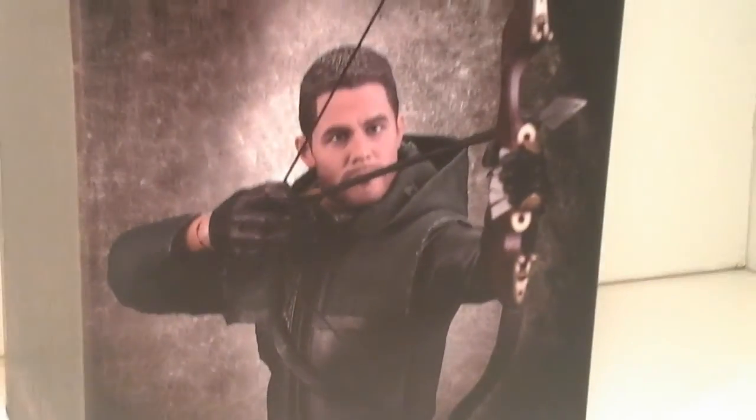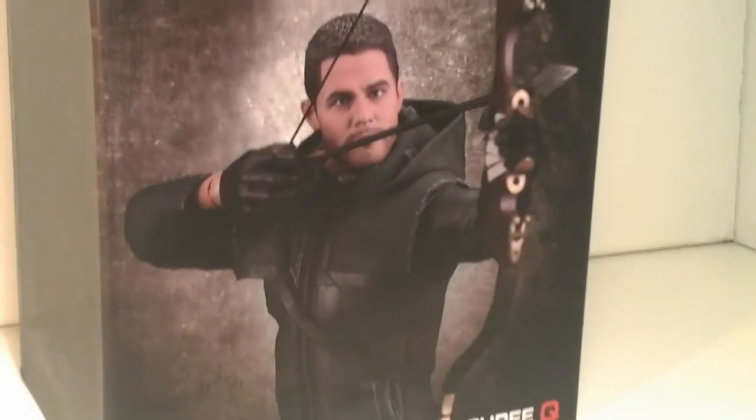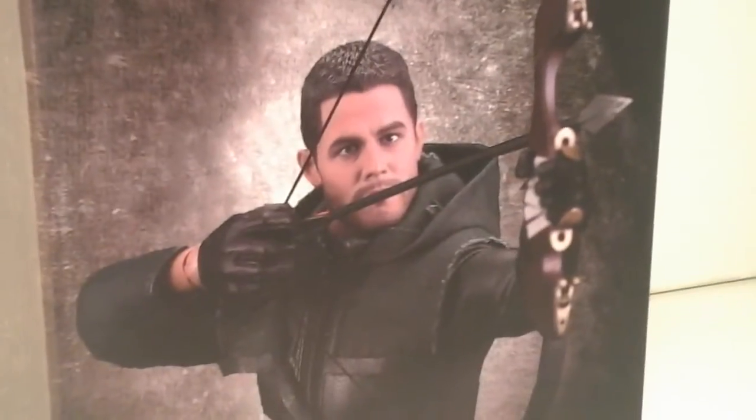Today's review will be on the 3Q figure, and I believe he's called City's Ranger. Check it out — there is no mystery who that is supposed to be, and it looks just like Stephen Amell from the TV show Arrow. Oliver Queen himself. As you can see, this box really doesn't have any other information on it other than 3Q and the picture. If we flip the box over, you will see that there's nothing on the back whatsoever or on the sides. It's just a plain box.